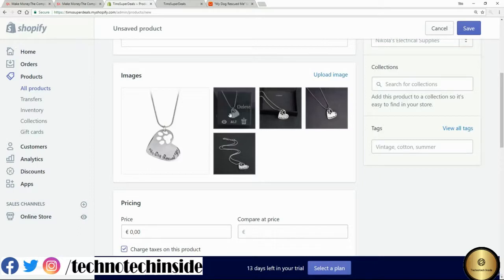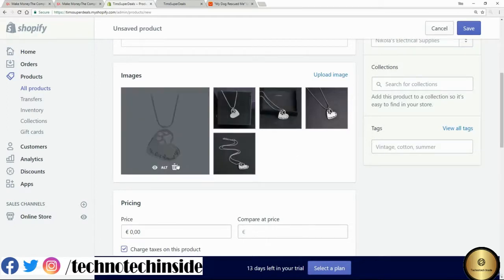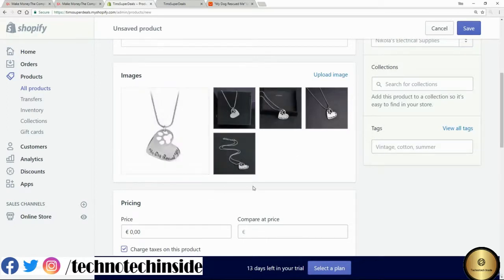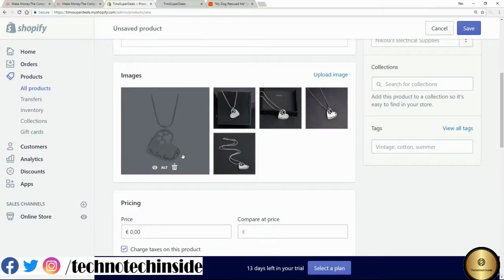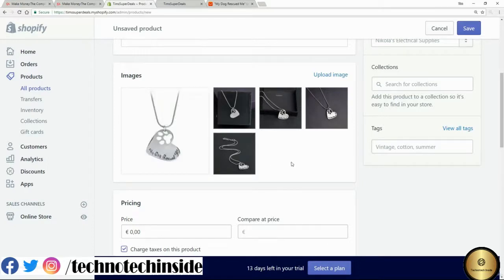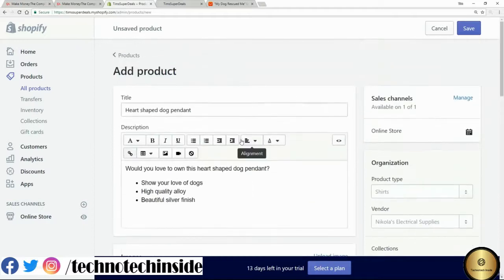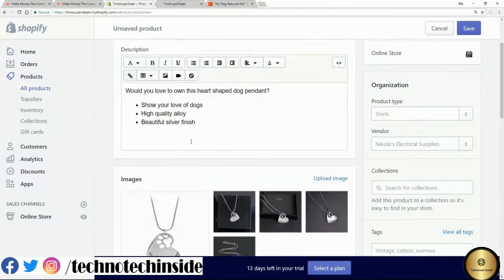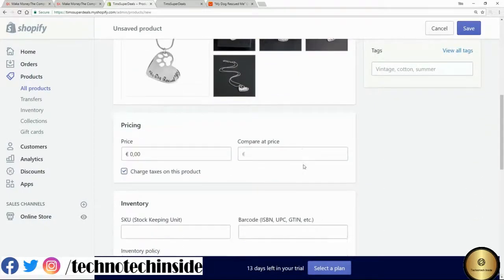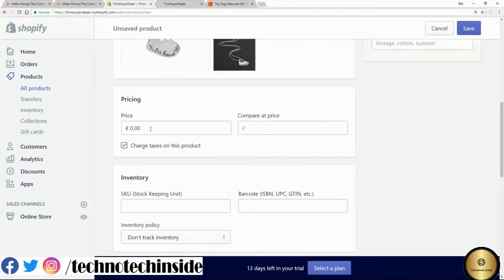Now I can move these around, very, very easy, just drag and drop. I can edit them, I can do all kinds of things as well, but I really don't need to. All I need to do is just choose the lead image, which is obviously the biggest one, as you can see here. So I'm very, very happy with that. Those images for me are perfect. So what we've done there is we've got the 3 main things already in place: the title, the description, and the images. Now, what we're going to move down to here, of course, is the key discussion about pricing.